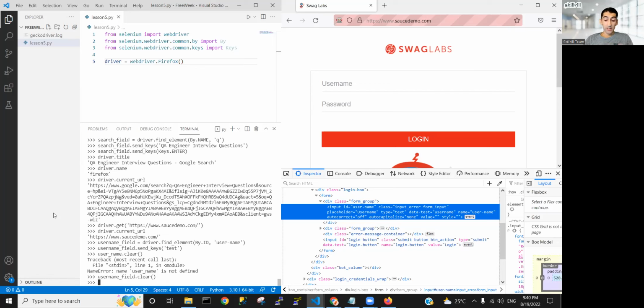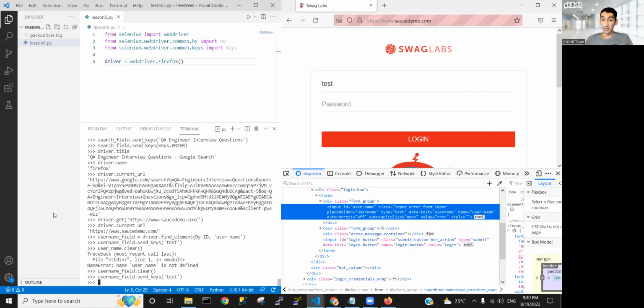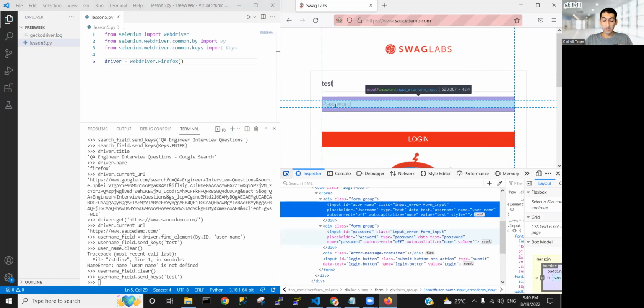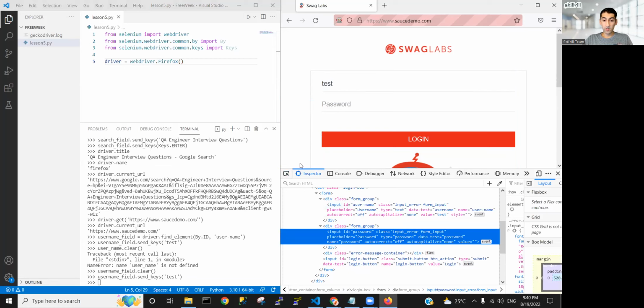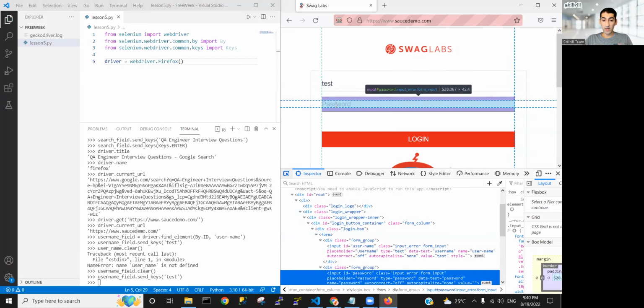So let's go ahead and put that name back, test, and then try to inspect our password this time. The steps are, again, you click on this button here, you inspect the element that you want to work with, and then you look at those key value pairs.